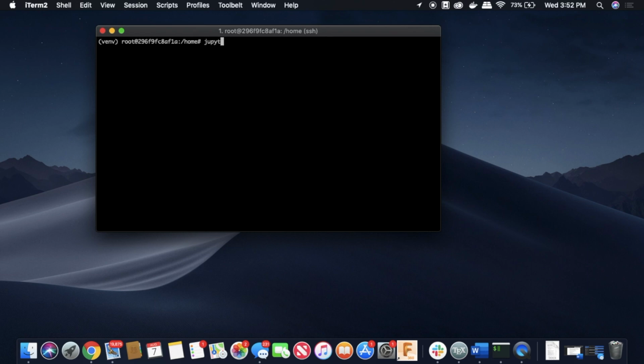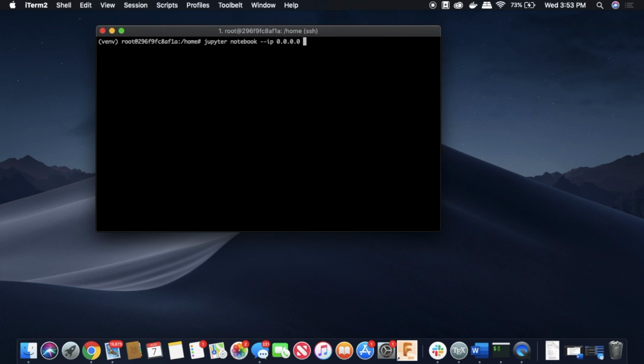So if we type in jupyter notebook --ip, and we set IP to 0.0.0.0, this basically allows for our Jupyter Notebook to be accessed across a network, which is important for us because we're accessing it on a Mac.